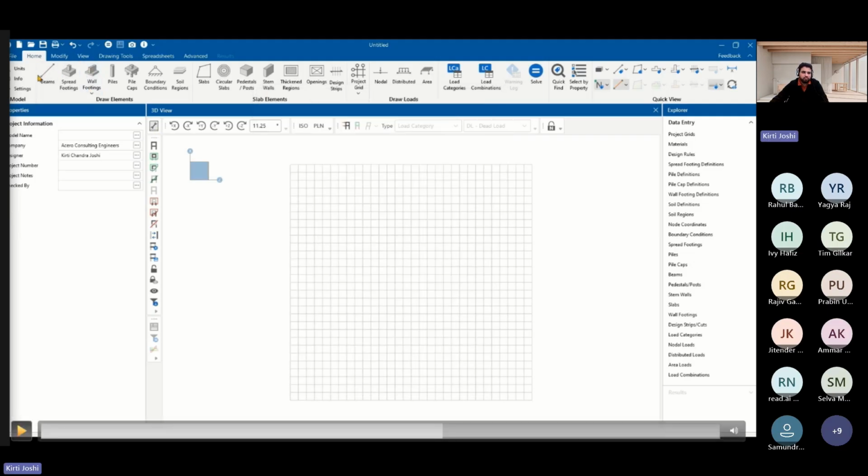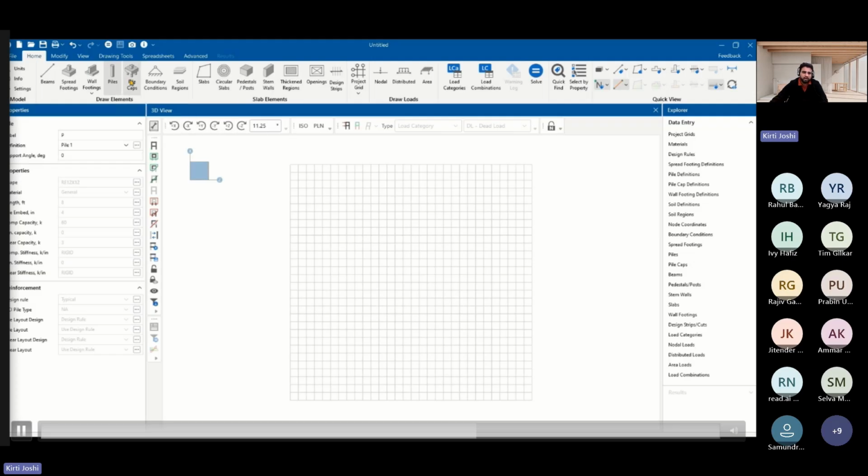And in the home tab, you are going to see your modeling related tools. So if you want to design the grade beams, you can just have the options of the beam. Similarly for the spread footing, wall footing, you can see the piles, pile caps. So all of the modeling elements can be accessed through the home tab. And for the walls, you can see the retaining wall, the strip footing for the gravity and the lateral. Similarly, for the piles and the pile caps, you are going to get such modeling tools from the ribbon toolbar under the home options.